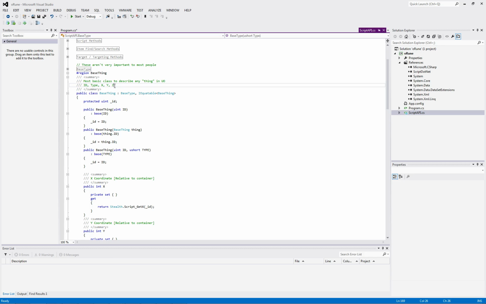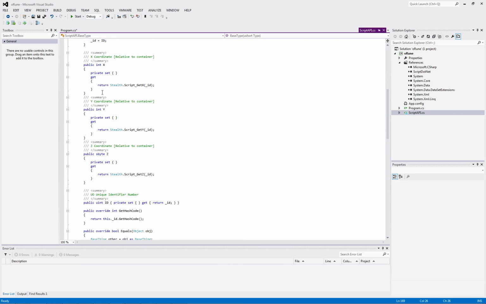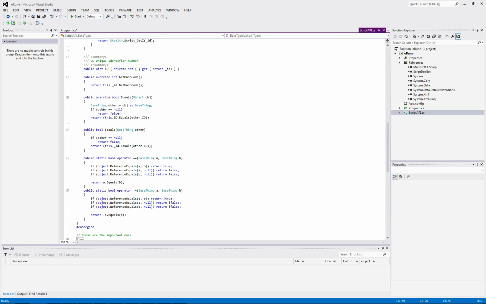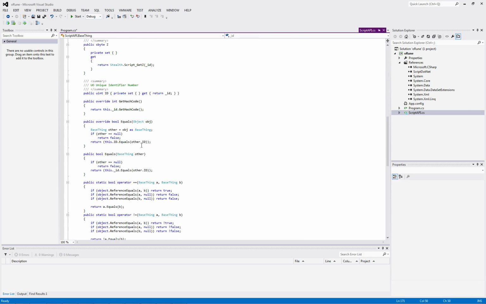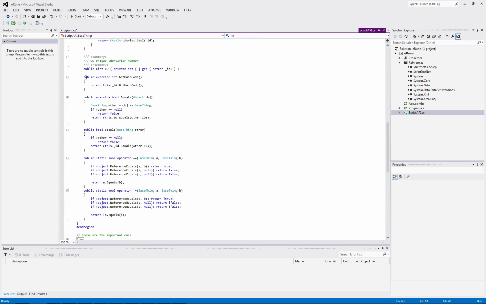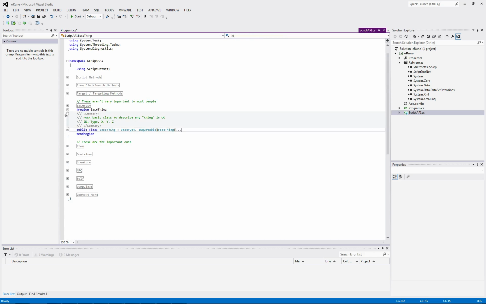We derive everything off this base thing type that has coordinates, the ID, and type, and it also inherits the interface IEquatable, which allows me to override the equals and not equals operators. So we can compare anything that derives off of base thing. I'll explain why that's cool in a second.